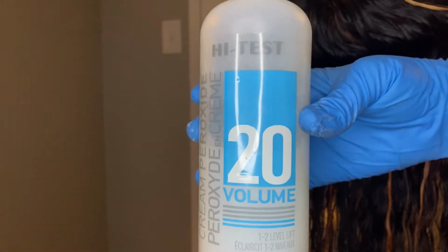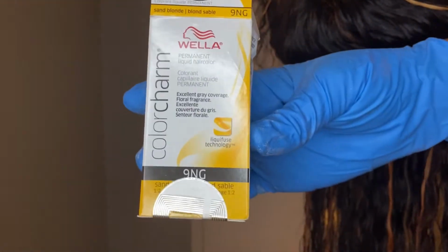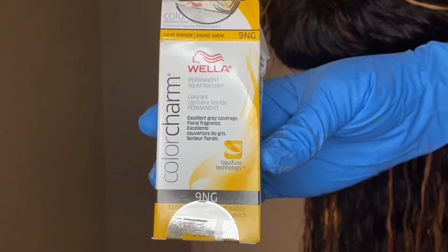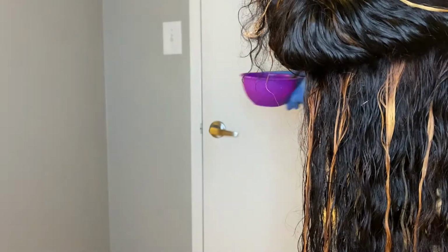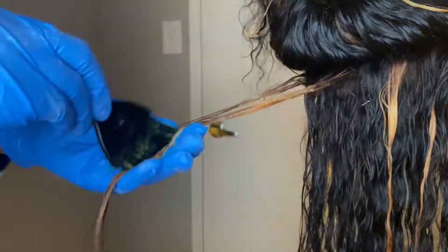So now I'm gonna mix my toner with some 20 volume cream developer, and today I'm using Wella Color Charm in the color 9NG. So this is what it should be looking like. Now I'm gonna go ahead and start applying my toner.